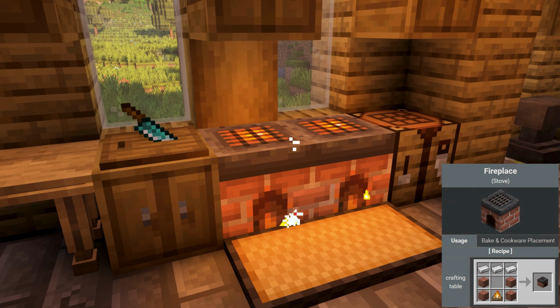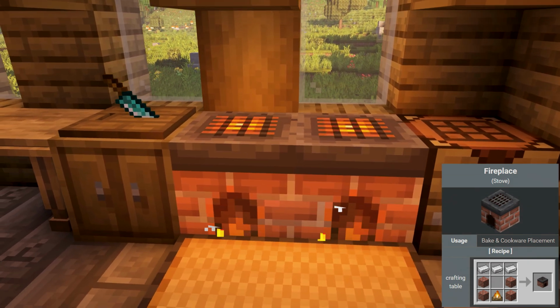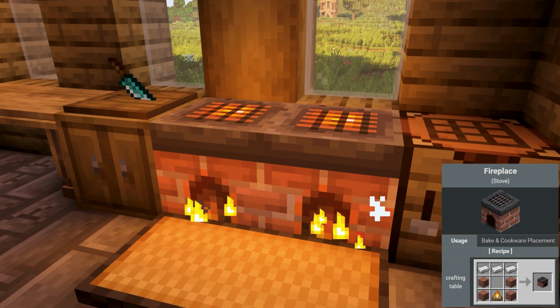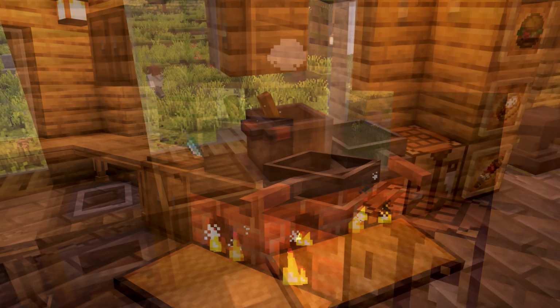The fireplace is the most versatile item in the mod. Once set up, it provides a permanent fire without the need for extra fuel. You can place cooking pots and frying pans on top to prepare your meals, which we will talk about next.